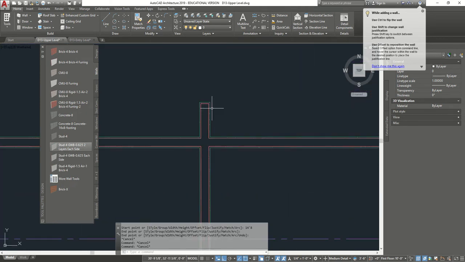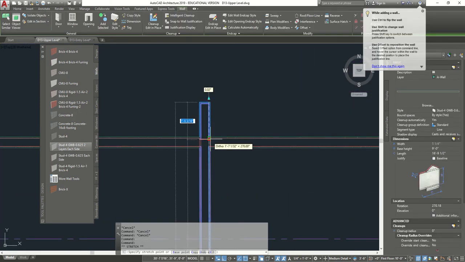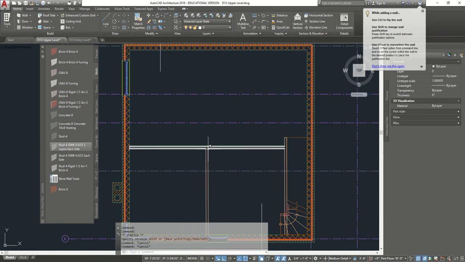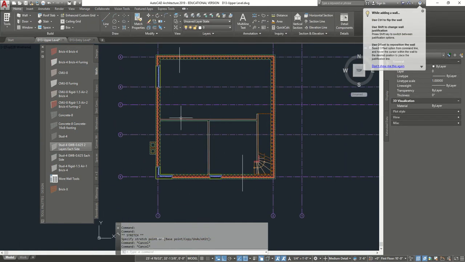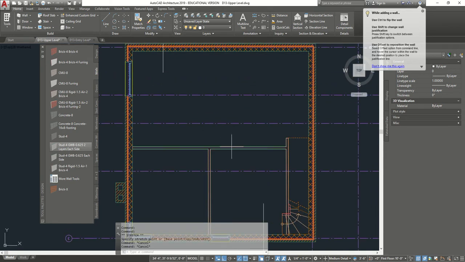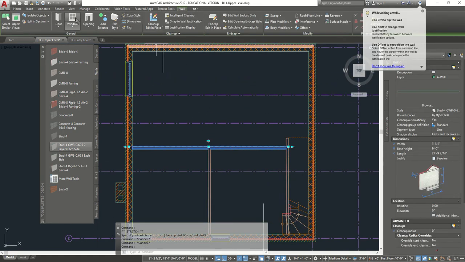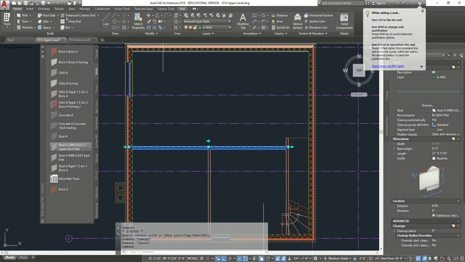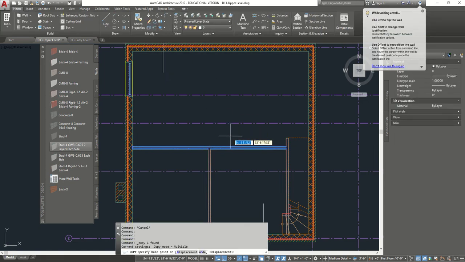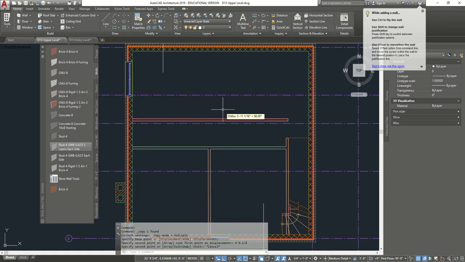And then we're going to grab this wall here and just pull it back down. So now we have the room separated. So there's one room. And now from here, we're going to grab this wall here and do the same thing again. We're going to use the copy tool this time. So we're going to go home, copy. We're going to click and drag it up 4 foot 8 1/4.